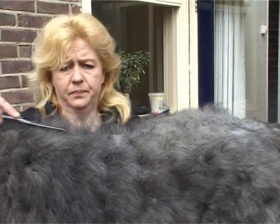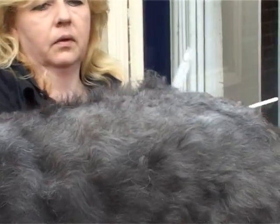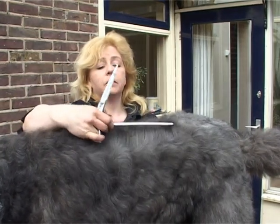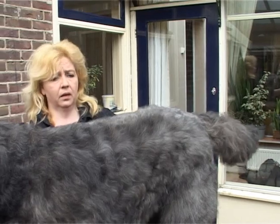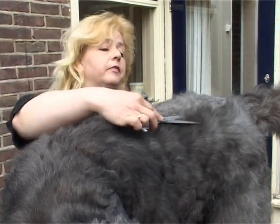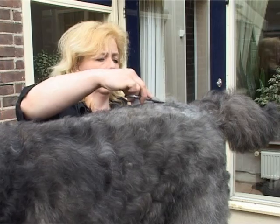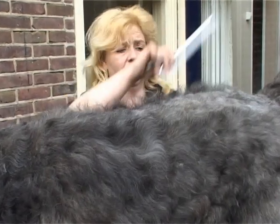Follow this procedure till all the back is flat out. When I reach the point that there's no more hair on the back, I will brush up the hair from the side till it's pointing over the back. So I put this hair up till I see what's pointing above, to keep the square look in the Bouvier. As natural, I do this on this side as well.